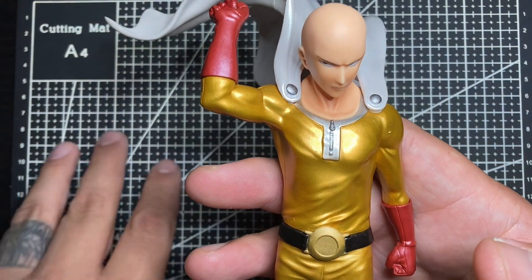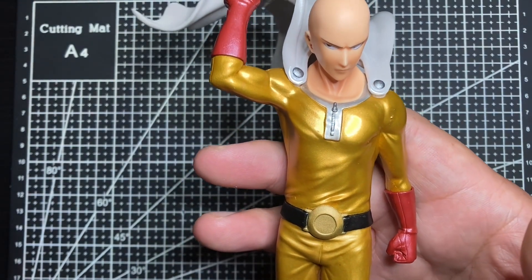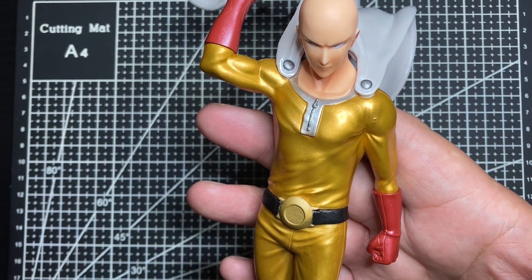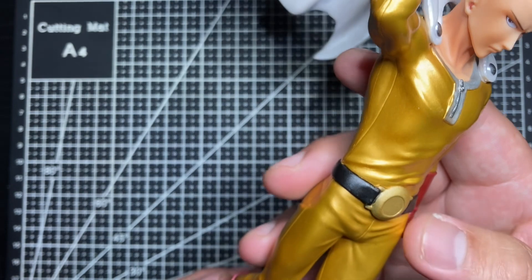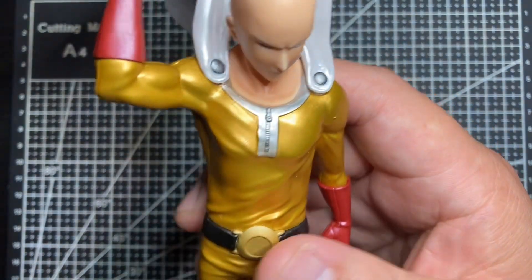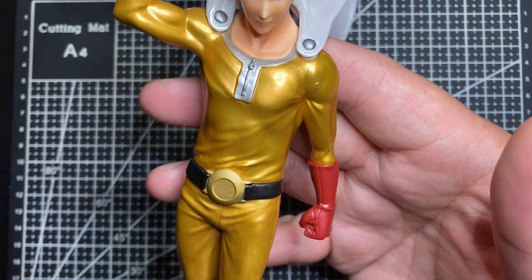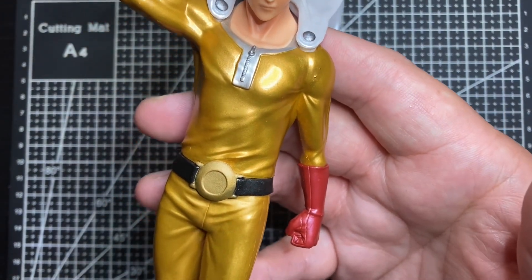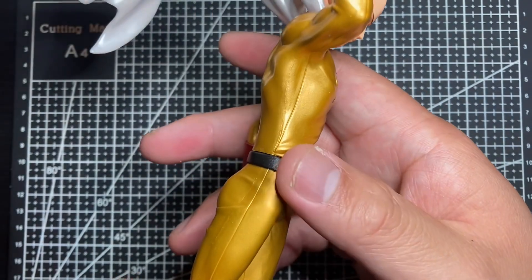For details, from one to ten I give it a nine. I'm not really fond of the metallic finish, but the detail is really well done. I wish the boots were a little more shaded, but the paint application is really well done. Overall, for the look, everything, and the dynamic, I give it a solid nine. The reason I don't give it a 10 is because it's metallic and not really true to color for the anime — so nine it is.